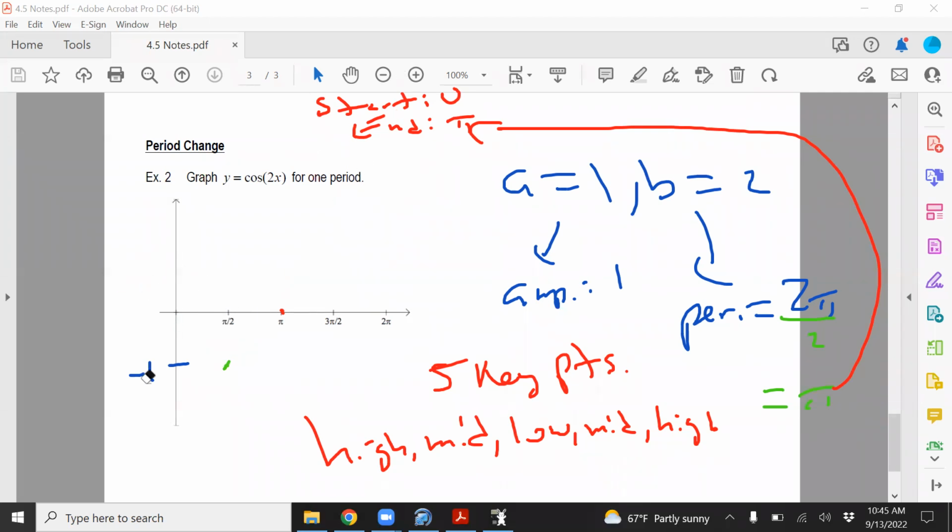So personally, the way I would do this on a test or something, I'd say, well, that's at 0, that's at pi, and I would deliberately chop this up in quarters, like that. So that's pi over 2, that's pi over 4, that's 3 pi over 4. And see, I just do that. There we go. We can also graph in Desmos too.